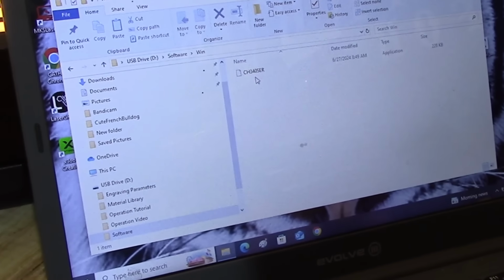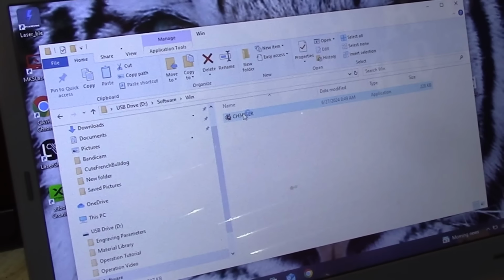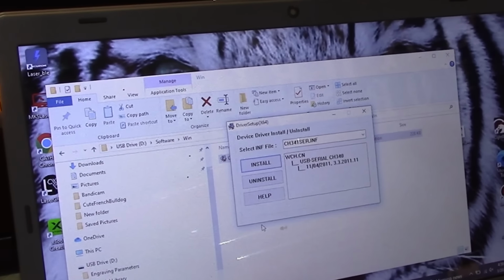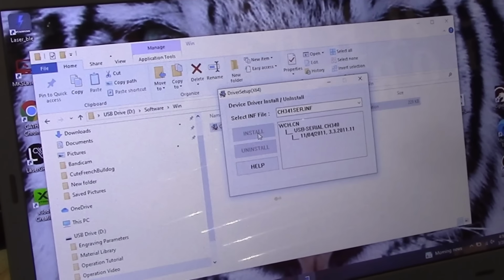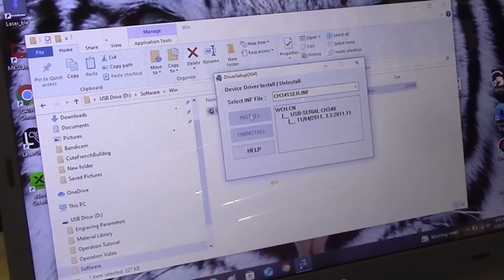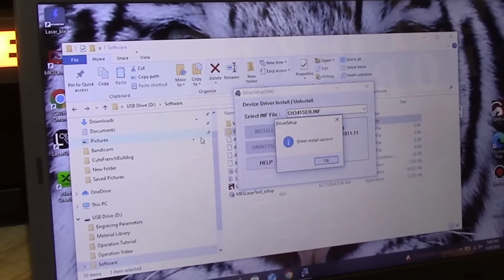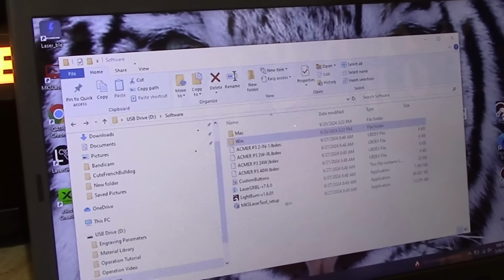Windows. See what it is. Installing a driver of some type, I'm thinking. I can hear the machine making noises now. So something just happened. Driver install success. I guess we close this. Alright, let's do this right here.